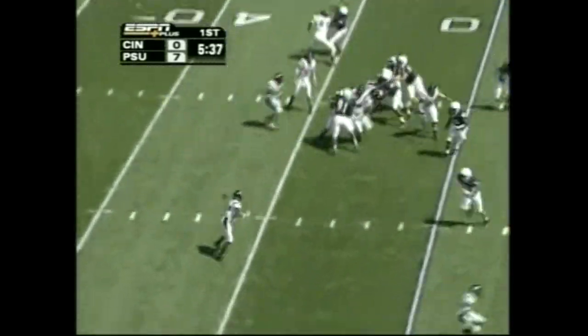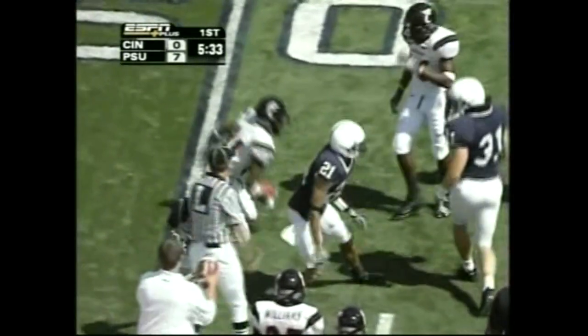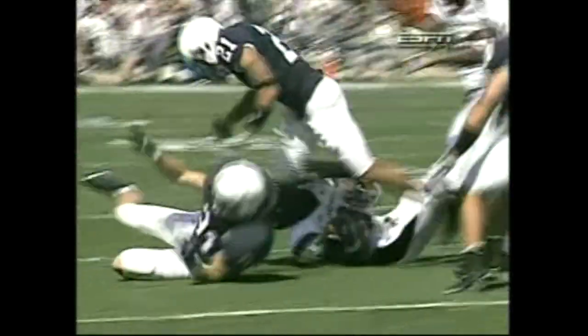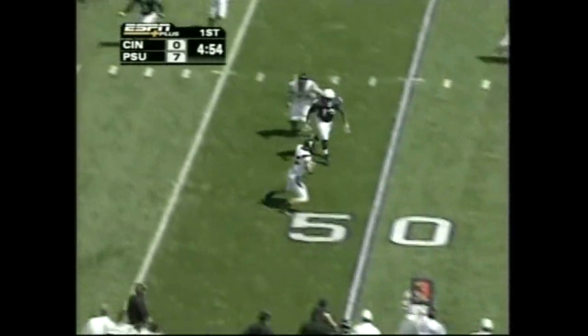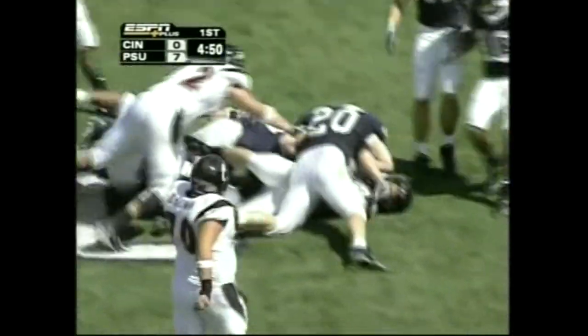Cincinnati needs a big play here. Bubble screen, they get it outside. And what a punishment they lay on Antoine Giddens — delivering the second hit. Puzzlesny gets out there. Take a look at Zemaitis — he just manhandles the blocker out there. Jones in motion. Brutza with a play fake, gets it out to Brent Selleck, the tight end — Brent bringing a heavy payload.